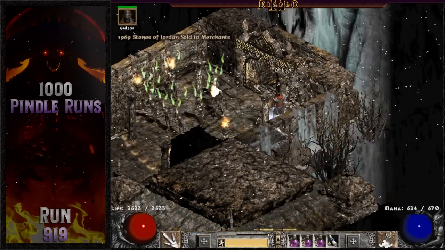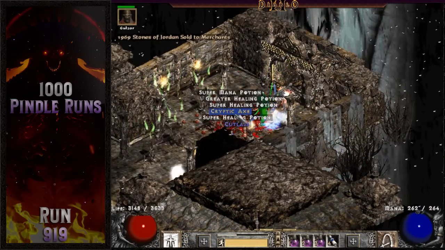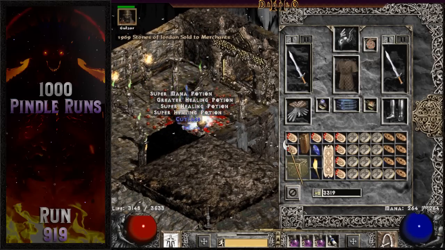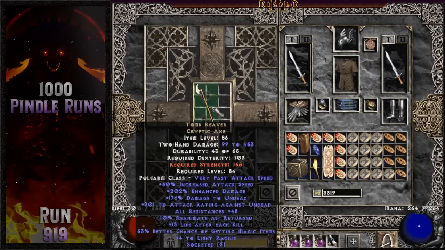The last noteworthy item from this 1000 run project drops on run 919. It's a Tomb Reaver. It rolled nearly perfect on resistances, but very poorly on enhanced damage and only 2 open sockets from a maximum of 3.